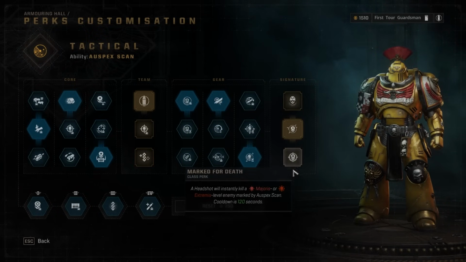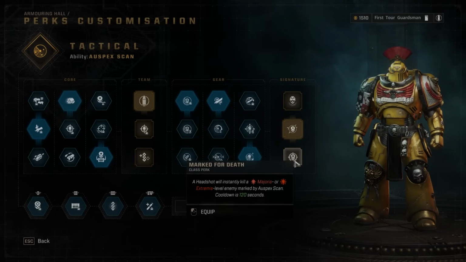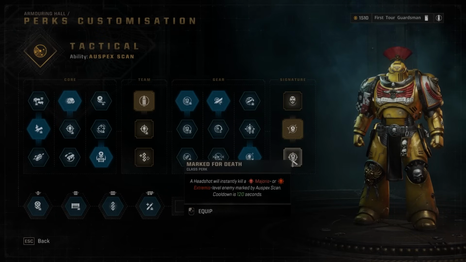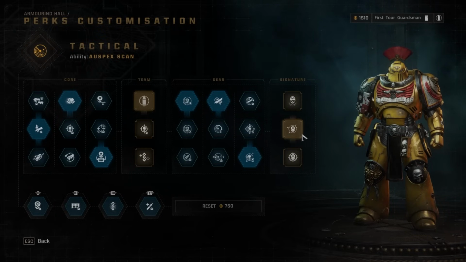Same thing with Marked for Death. This one's pretty trash. 120-second cooldown to kill one Extremis when there are hundreds of them in siege mode now. Pretty terrible. Not even that good in operations at times, because Radiant Impact is just so effective.